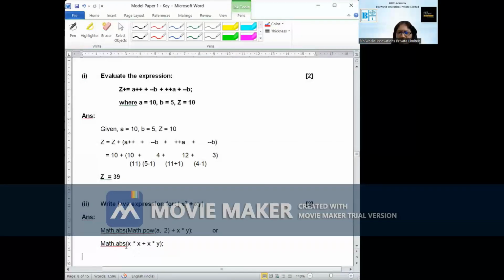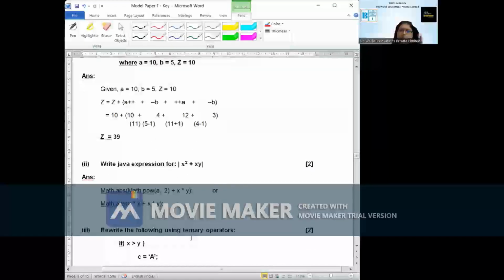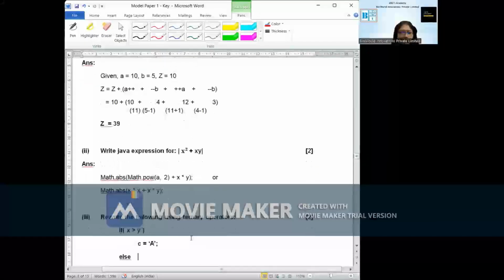And is there brackets needed for x into x and x into y? No. We have the operator precedence. Multiplication has higher precedence, so it won't throw error. Okay, so it is not necessary. Even if you write, it is not a mistake, but why unnecessarily you have to include?